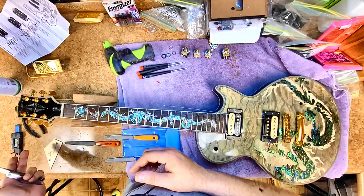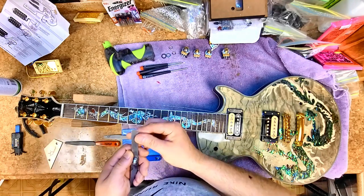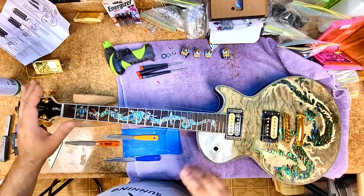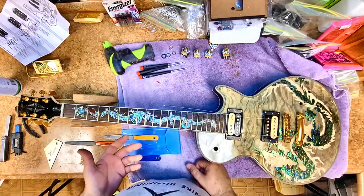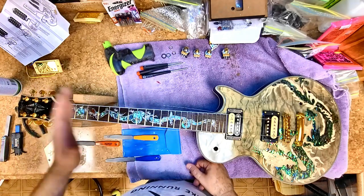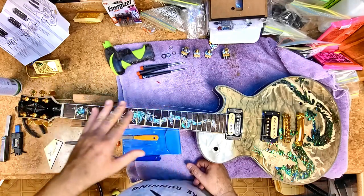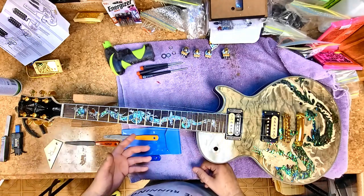So basically I found out what the number was on the gauge and then ended up adding an 18,000ths to that with the feeler gauges, and I was able to set my nut basically kind of right where I want it, give or take. And when I say give or take, when I finally get the final setup of the guitar done, then I'll actually know, once there's a little bit of relief in the neck, where the action height is at the first fret, which is probably going to be a little bit on the high side because you're adding a little bit of relief. So it's going to change it, probably like in the thousands area. Not much at all.